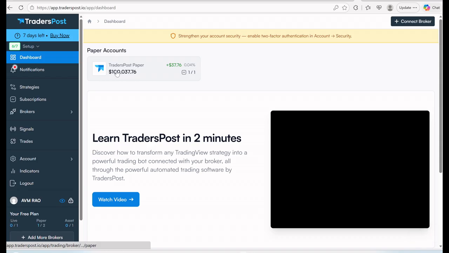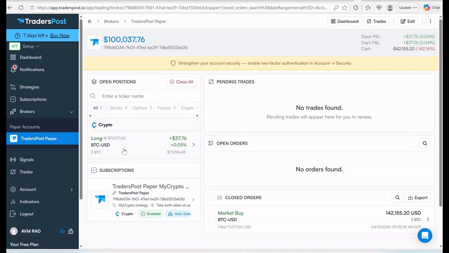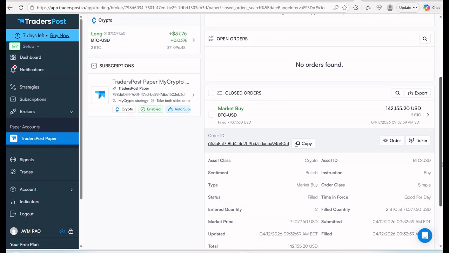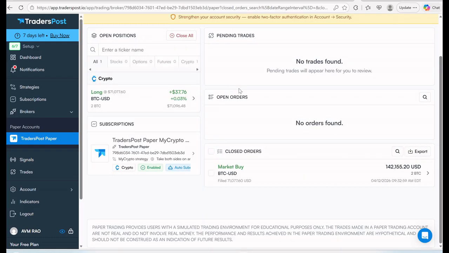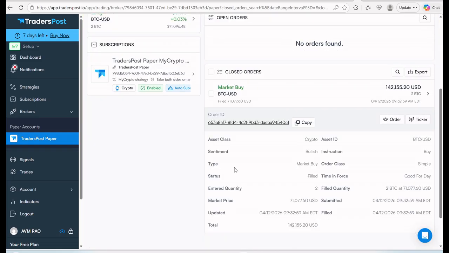So, this is how you can set up and validate algorithmic trading using alerts and paper trading integration. It is always a good practice to test the system thoroughly in a simulated environment before moving to live trading. Now, we continued running the setup for a couple of days to observe its performance. After monitoring for 2 to 3 days, we can see that multiple trades have been executed.